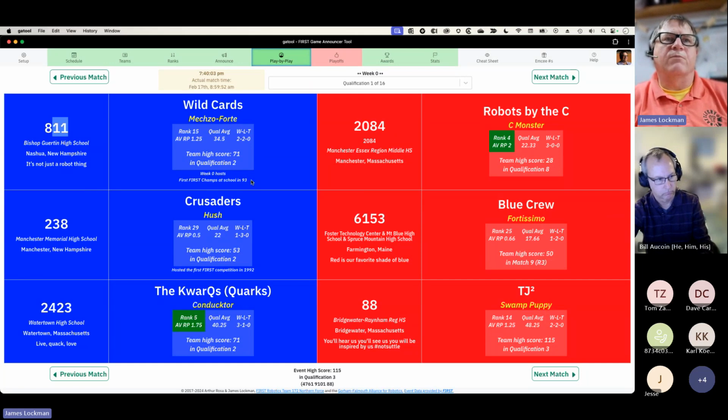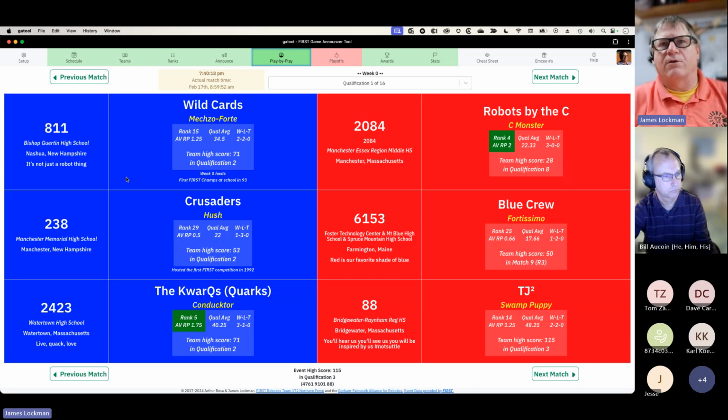This screen brings in some of the notes, right? We talked about notes before. It tells you their performance statistics. It tells you the robot name. It tells you the name of the team. It tells you the number. It tells you where they're from. And then if they have a motto, it will show up there as well. So again, you're getting color details about the teams showing up here.